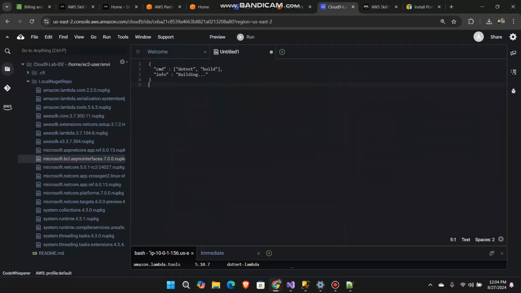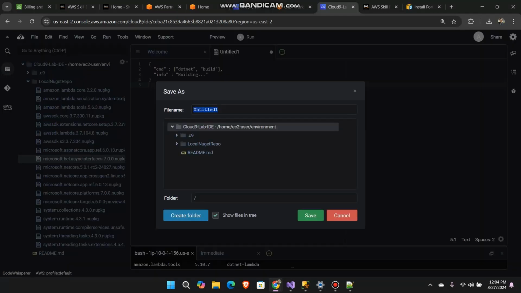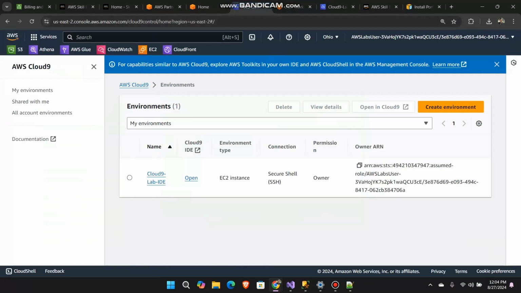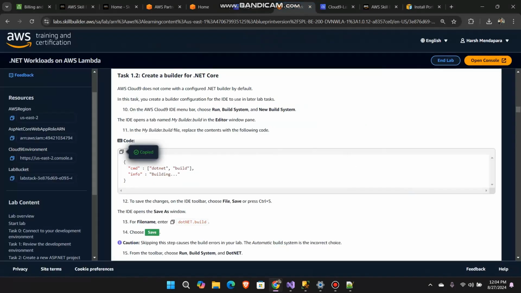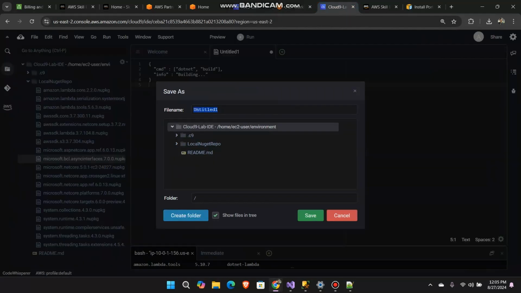Let me save this file. They have given the file name also, which will be helpful. Here we'll use the .NET build file.